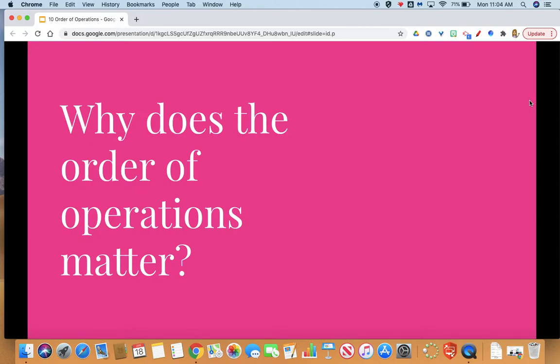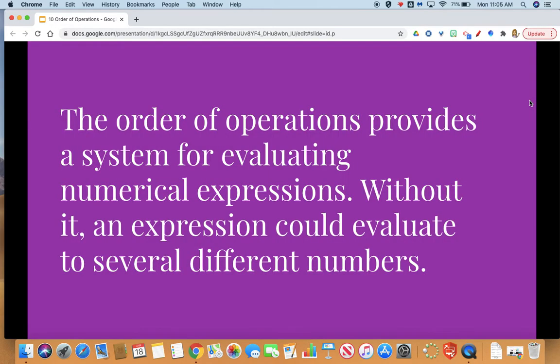When we're thinking about order of operations, that's the order that we need to solve a problem in if the problem has multiple operations. Why does that matter? Why do we have to have a specific order? Well, if I'm solving the problem in one place of the world and someone else is solving that same problem somewhere totally different, we want to make sure that we're using the same process so that we can get the same answer. If you solve problems in different orders, you could get different answers. So we have what we call order of operations to help us all get to the same answer.